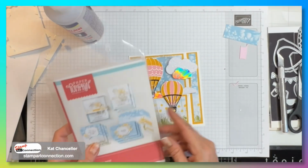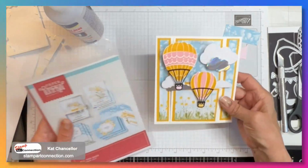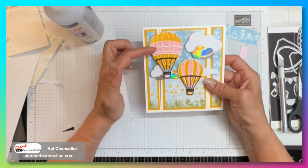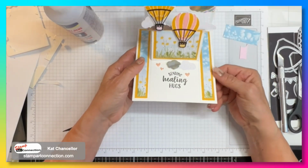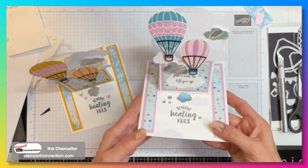So using some extra paper from my Paper Pumpkin, I went ahead and put together this card, and my colors are Crushed Curry, and I believe they're Pretty in Pink. And I just think that's really just gorgeous. You can see how pretty that turned out.